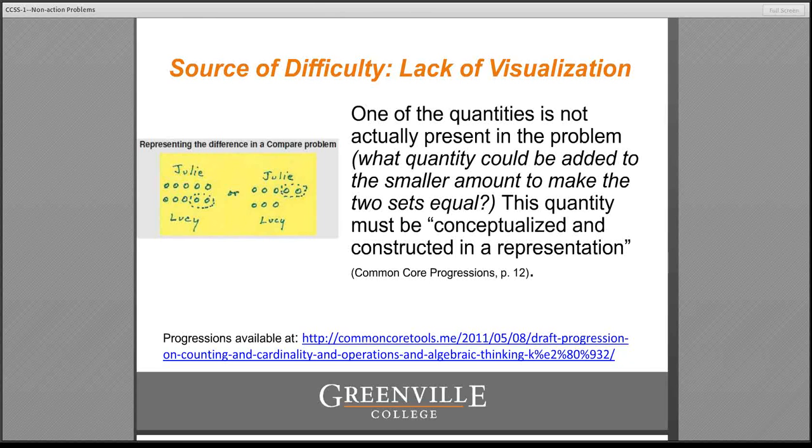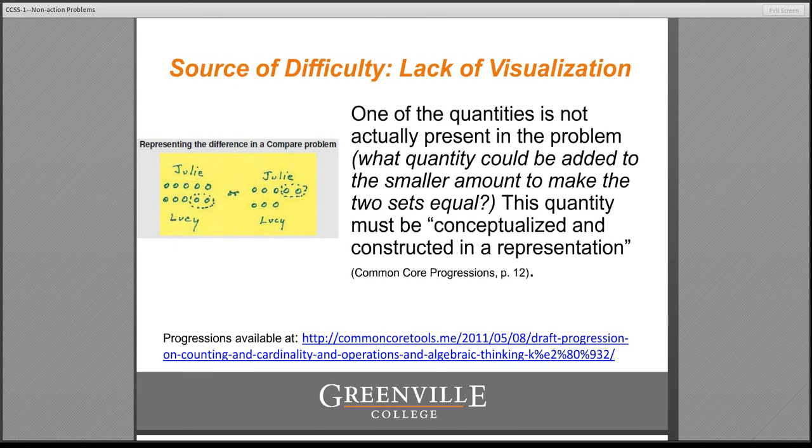The primary source of difficulty, very often, for children who struggle with word problems is that they're struggling to visualize the relationships. And that's interesting for teachers to know, because if you encounter a student who's struggling, the first thing you can think about doing is finding out whether they made sense of the problem. If they made sense of the problem, then the next thing you can do is help them to visualize the relationships using visualization tools. And in the case of compare problems, finding the difference between two numbers is really the essence of solving the compare problems, but conceptualizing what that difference means is very hard for learners.